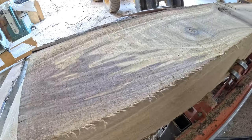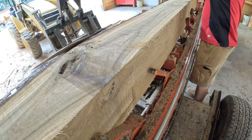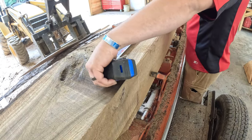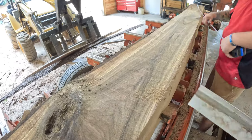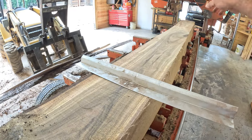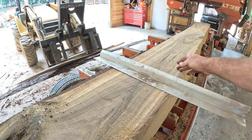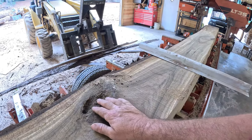Beautiful color. It's like typical walnut. It's going to be a little green when it's wet, but it will dry black. That's what he wants. These will be all 10. Yeah, Matthew makes a good point. We cut 8'6" from here back. That's a good 10 board. And then this 4-foot section where the rot's at, we can cut into narrower pieces.